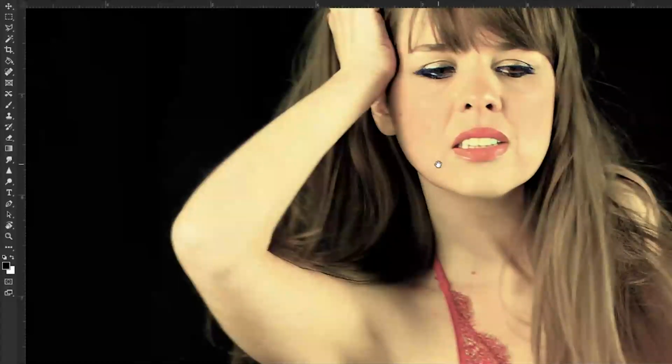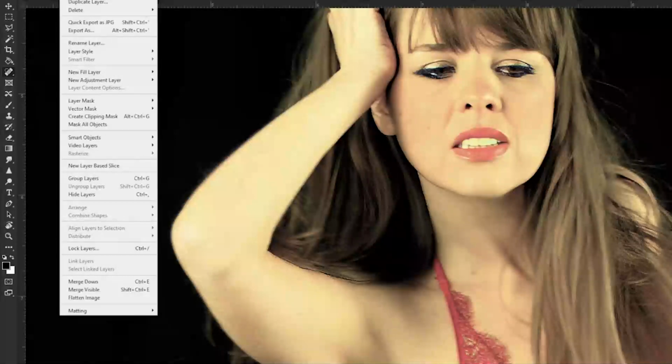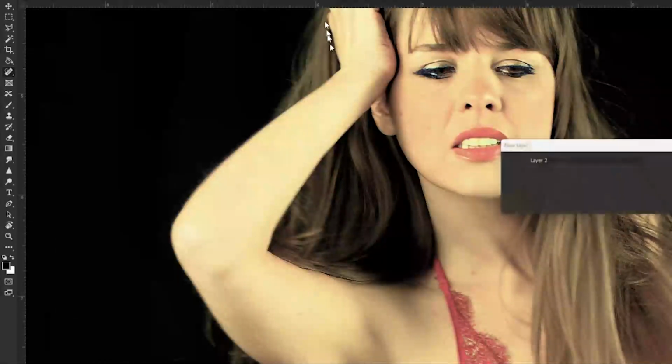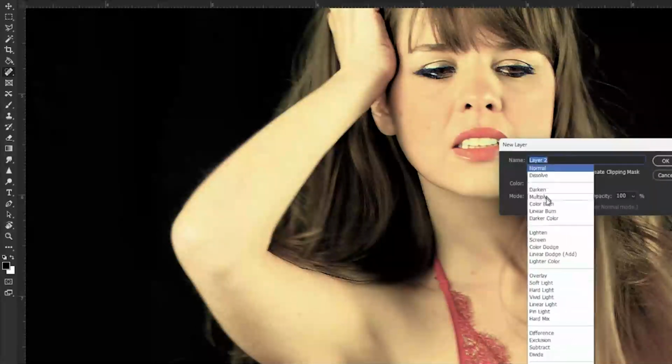Bring it in here, you can see there's a spot on her face, and there's a spot down here. Now, what I would typically do is just make it a little less noticeable. I don't want to get rid of it completely. It's part of her. It's part of who she is. But I want to not have it detract from the photograph. So I'll take it out just a bit.